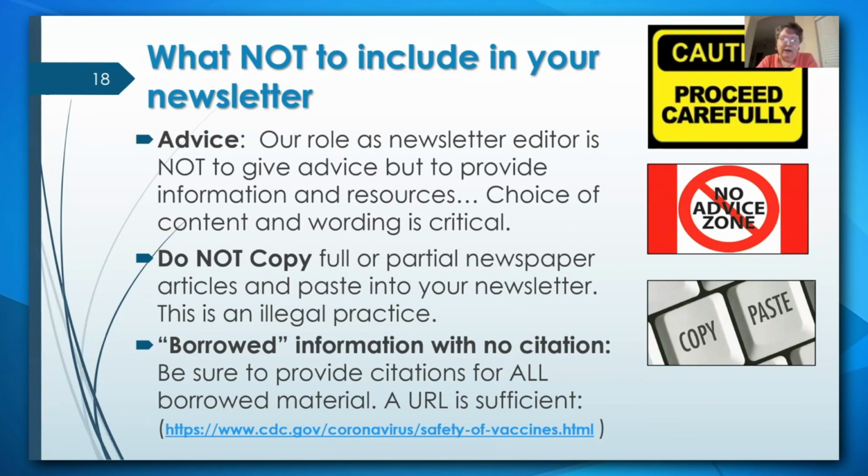And make sure that whatever you use, whether you're paraphrasing or even if you're quoting from something that's not a newspaper article, of course, make sure you provide citations for everything that you borrow. For websites, a URL is sufficient. This URL that Sue's pointing out at the bottom of this slide is clear. It comes from the government. It's dealing with health and safety, and this particular page is dealing with vaccines. So anybody looking at that is going to know that if they click on that, that's the kind of information they're going to get. A URL is sufficient for things online.